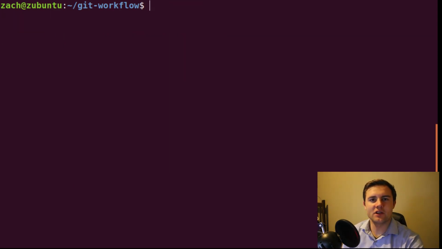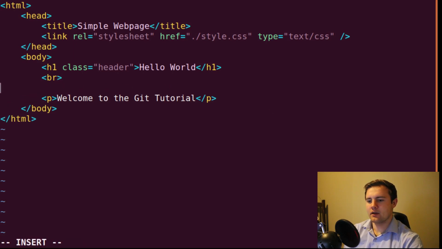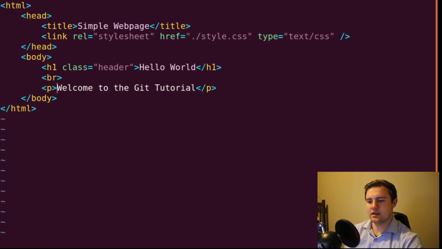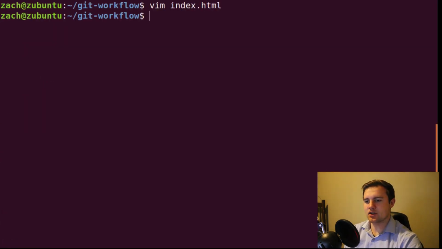Now that we have this feature branch checked out, let's go ahead and add some JavaScript to our HTML file. The way that we'll do that is by first adding the tag to the end of the body. And then we will add a script in here with a source of script.js. And that is all we need to do to add it to the HTML.